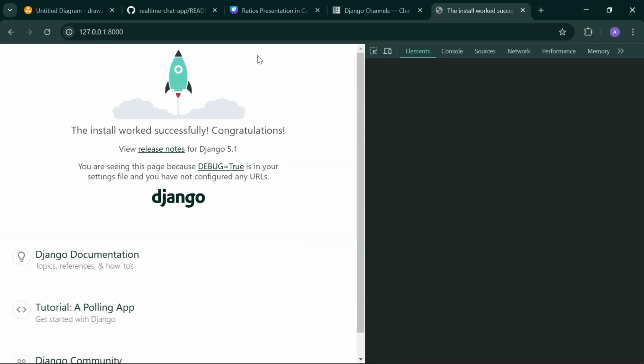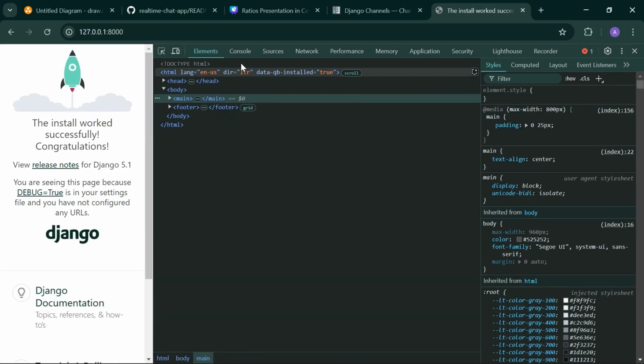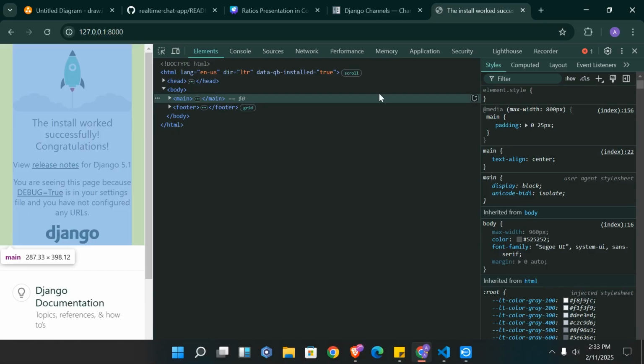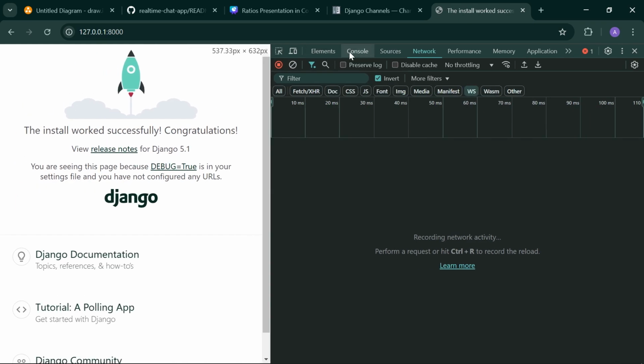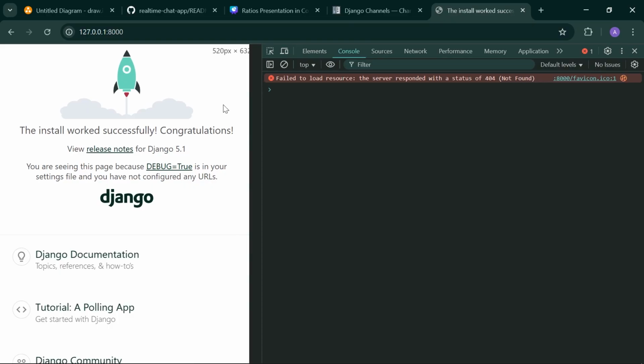We can inspect. Let me bring this out. Now, to actually see if we have a WebSocket connection, you can come to your network, and under this place where you see WS, set it on invert. Right now, because I have not done anything, I have not shown a connection yet, but with this invert, once we have a connection, we'll see it. But we can try to run some code on our console.log here to see.